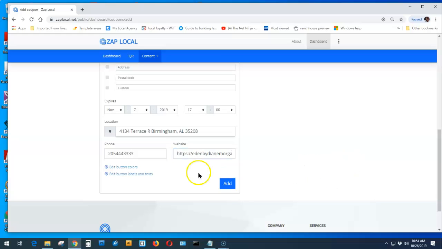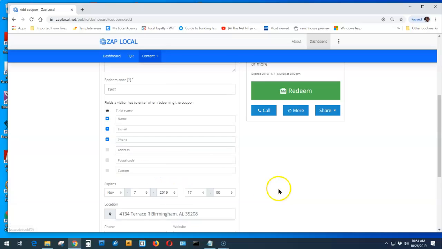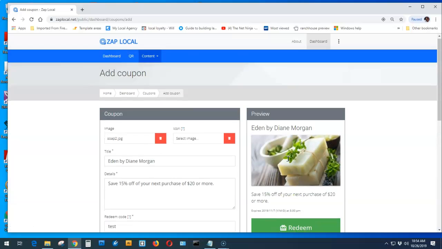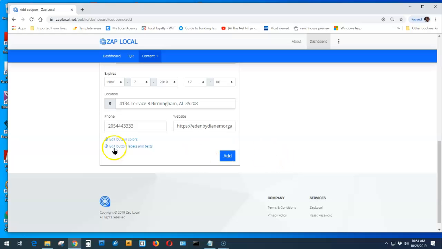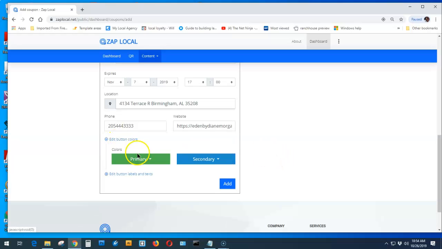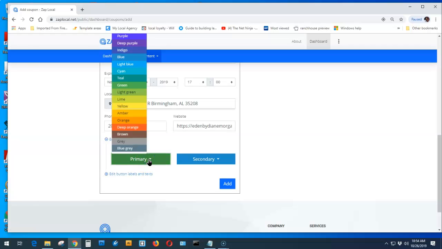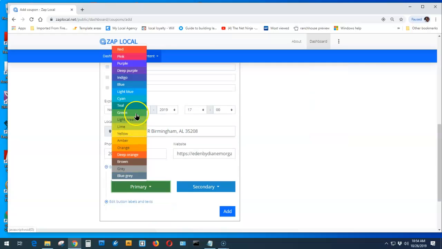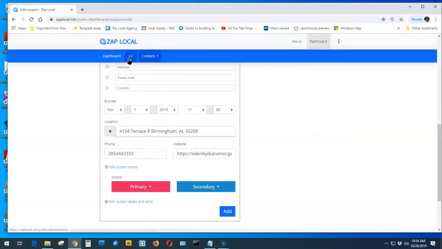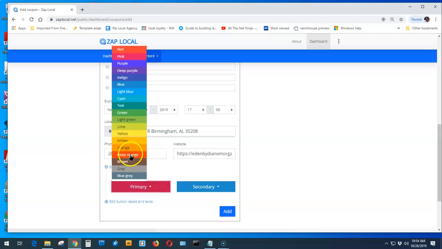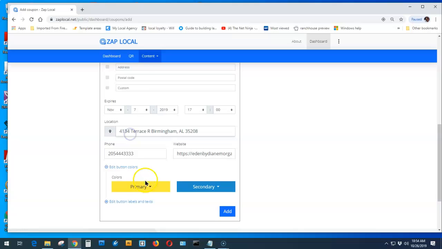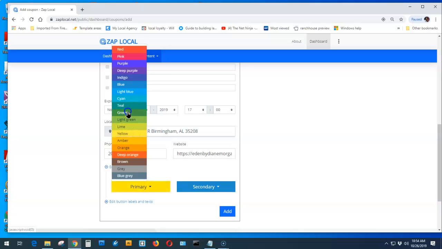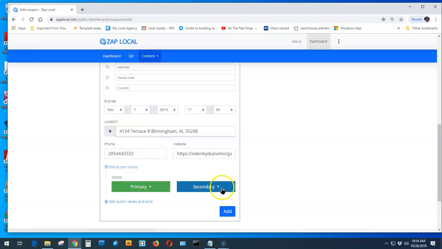And next we want to look at the button colors. Now, I like the button colors I'm using, but I'll show you just so you can know. If you wanted to change the color of your buttons, you would click Edit Button Colors. Click the button that you want to change, and you could then pick any color that you wanted to use. And just like that, you see the button change colors. I'm going to stick with the green since I kind of like the way that is.